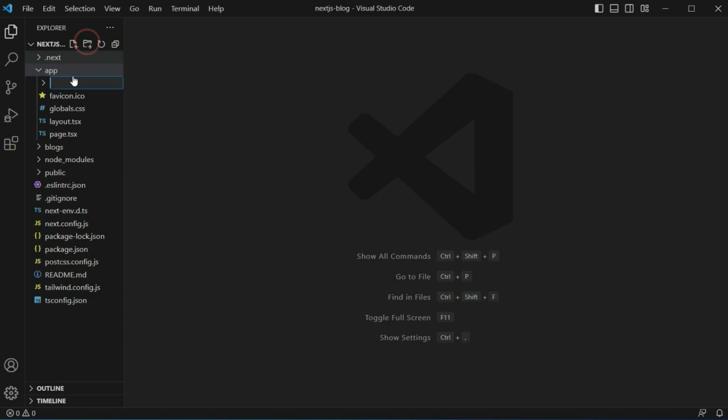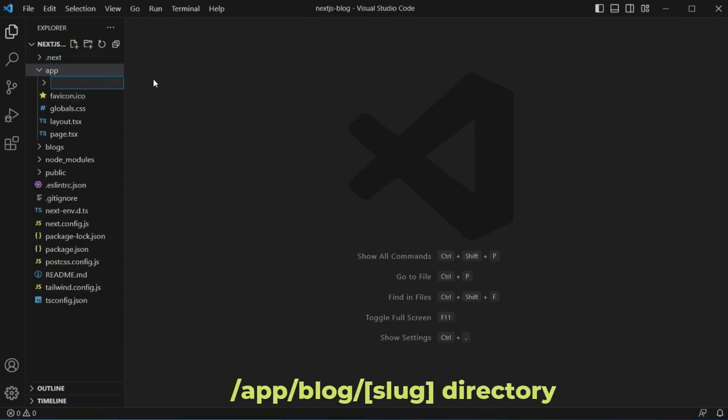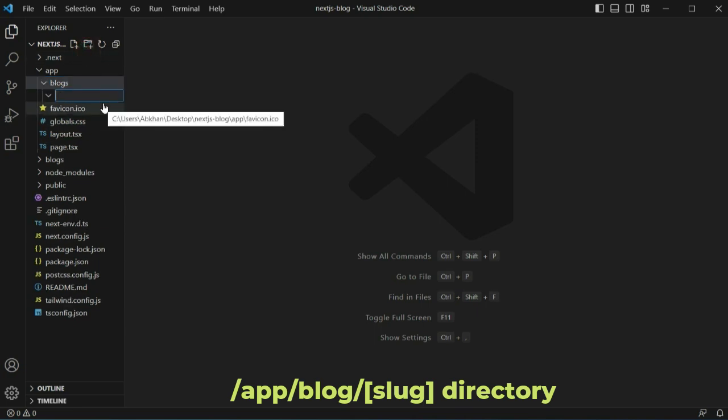First, let's create, in the app directory, a new folder called blogs, and then in the blogs folder create a new folder with square brackets open, slug, and then brackets close.